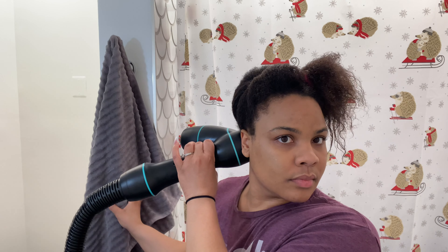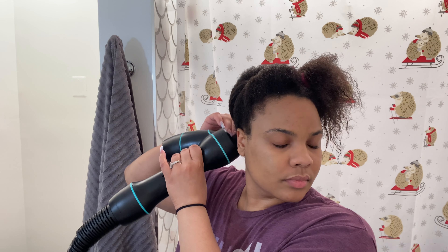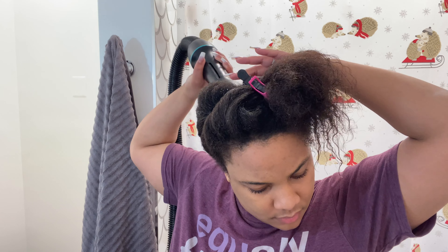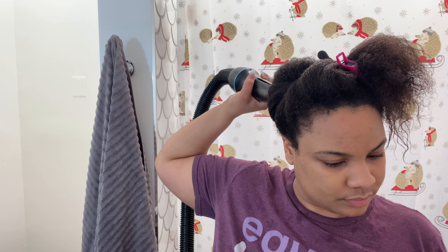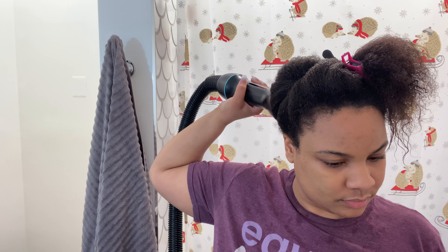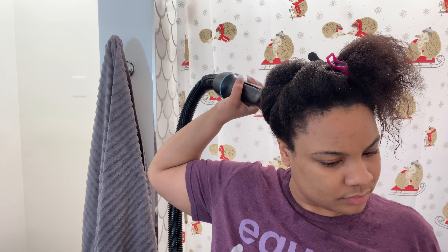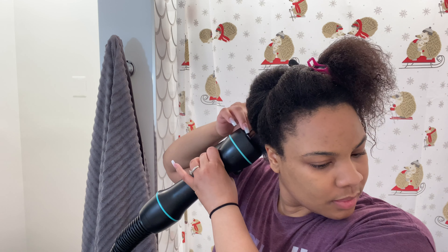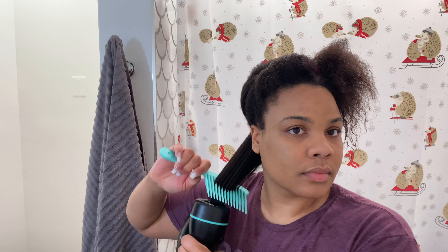How this works basically is you detangle your hair really well, put it inside the suction, and then move that top piece around on your scalp so that all of the roots are hit, because it does dry your roots, which is freaking amazing. After that, you just pull it out a couple of inches to check the roots to make sure it's dry. Then I like to put a comb through it as I pull it out and just let the silkiness happen.